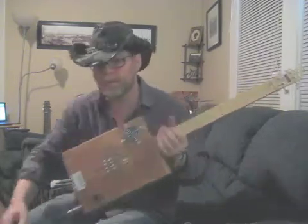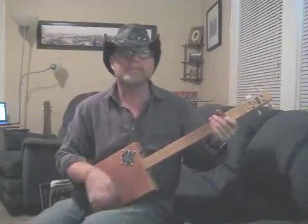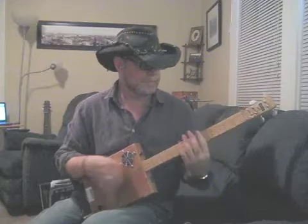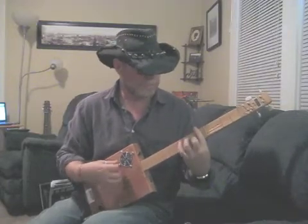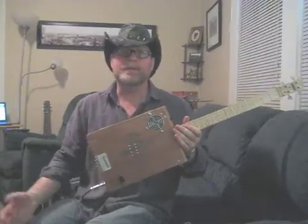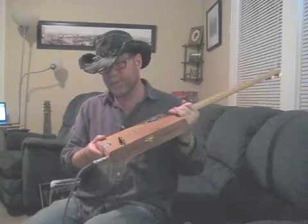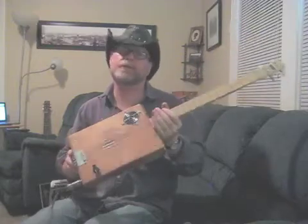It also has a sound hole here, so I'm going to turn the amp all the way down. So it makes a great, what I call, living room amp. You can practice on this guitar without making a whole lot of noise. Don't have to plug it into an amp if you don't want to. But this is just, if I do say so myself, an amazing tone on this guitar.